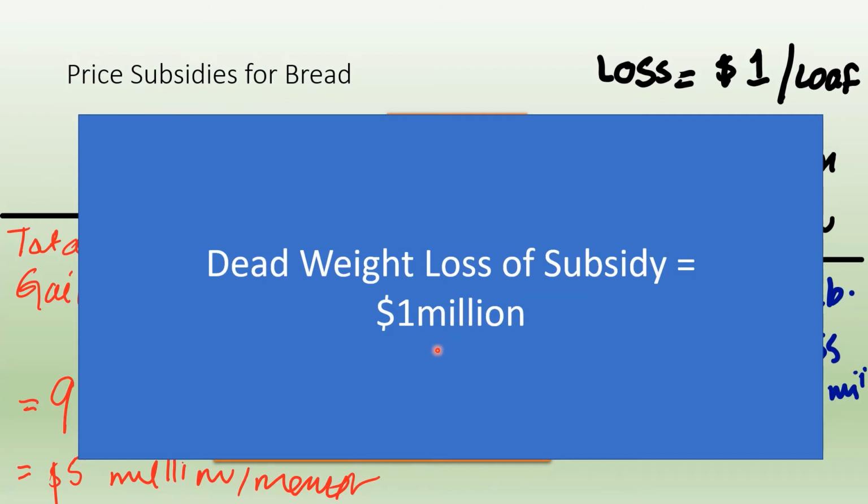So the government is going to impose or levy a tax on the rich people in order to get the income which the government is losing because of providing this subsidy of $1 in the bread market. On one hand the government is providing a subsidy, but on the other hand the government is imposing a tax on the rich people. So that's why the net effect is going to be a loss in efficiency which is equal to $1 million per month.